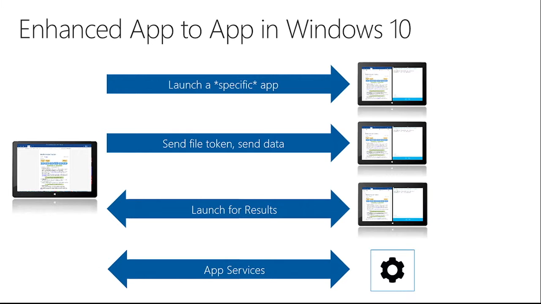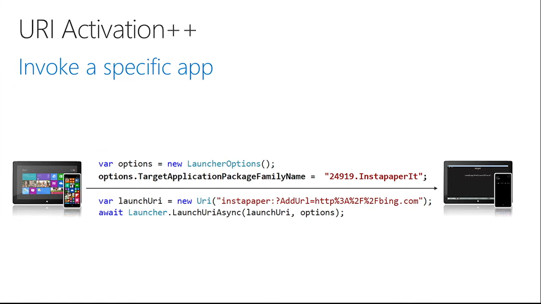There's launch for results. The other problem with launch URI before was it was one way only. So if you wanted to launch another app and let it do something, like maybe a storefront kind of thing, when it was finished, the user would have to go back. There was no programmatic way of saying, okay, I'm done, go back to the caller. Well, there is now. It's called launch for results. And then the bottom one, which we're just touching on here because it's in this bucket, is app services. But app services demands its own attention because it's more powerful, so we're going to talk about that in the next session.